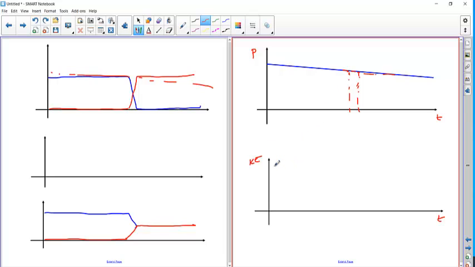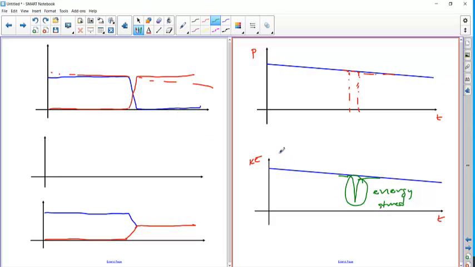Now, as far as the kinetic energy is concerned, what we'd have is kind of this baseline if no collision happened, but what we'll see is during the collision, the kinetic energy for the first two cases will drop off and then it'll bounce back. And what's happening here is where the energy is stored. The energy will be stored inside the magnetic field. This is actually what the one will look like with the magnets.